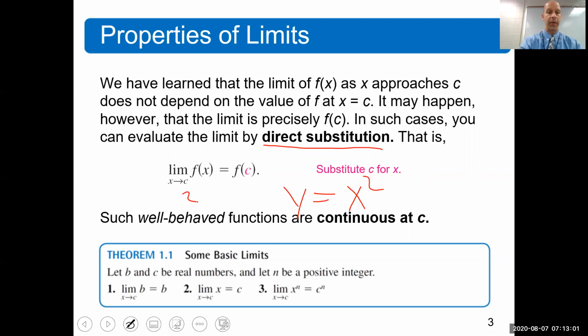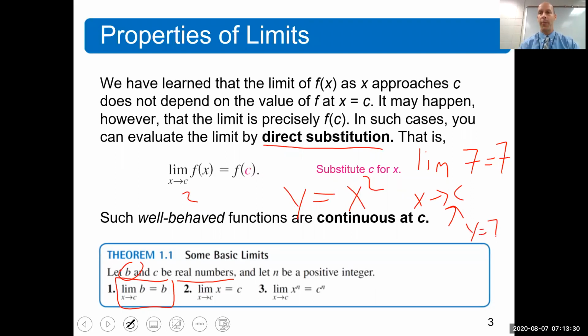I'm not going to go through each of these, but this first property basically says the following. If I want to know the limit as x goes to some value c of the constant function 7, where b is a real number, a constant, guess what that limit's going to be? No matter what c is, it's going to be 7. That should make sense. If you think about the graph of y equals 7, what will the y value always be? It will be 7. Here we have an x, so this one is variable, so it's just going to be equal to c, and then we've got one for an exponent.